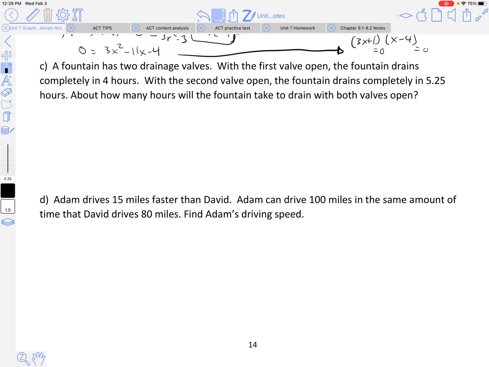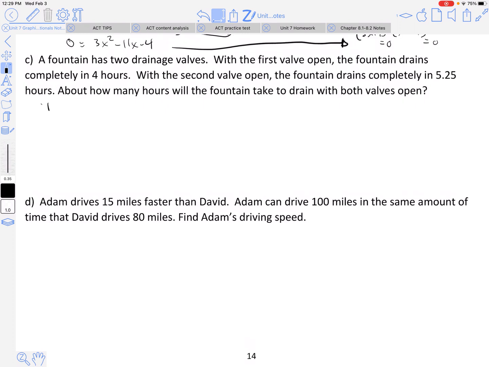So this is kind of a distance, time equals distance over rate type of problem, but a little bit different, okay, because we're talking about how long it takes him to do a job. So it's going to take him 4 hours to do that job, so the time it takes him to do that part of the job over 4. So what part of the job will he do divided by the 4 hours that it normally takes him to do the job?